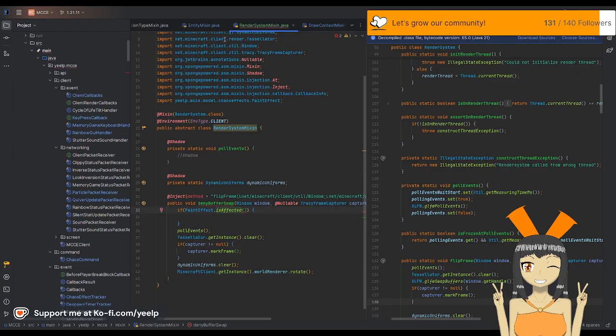I have a bunch of stuff up here I need to close. Is client tracked. I need to get the players. So Minecraft client dot get instance dot player probably.